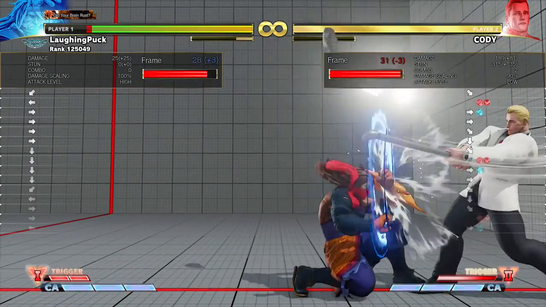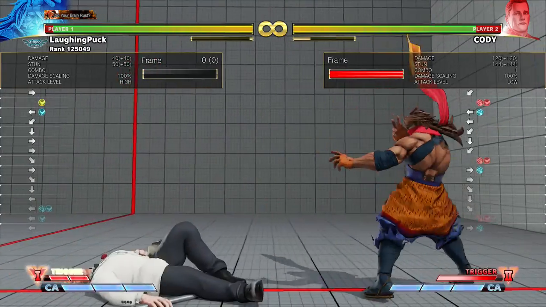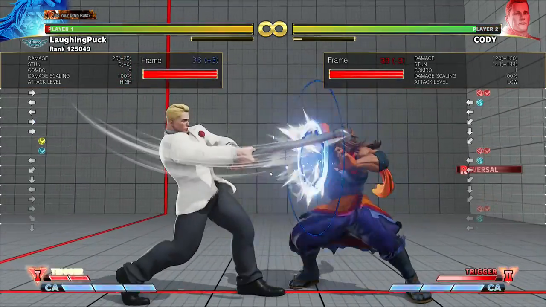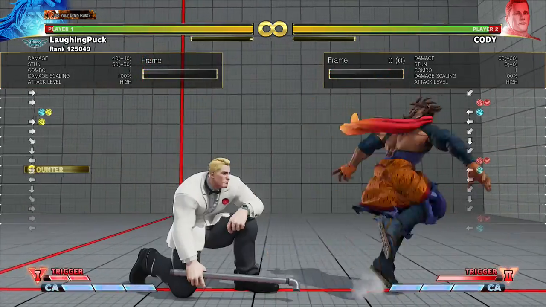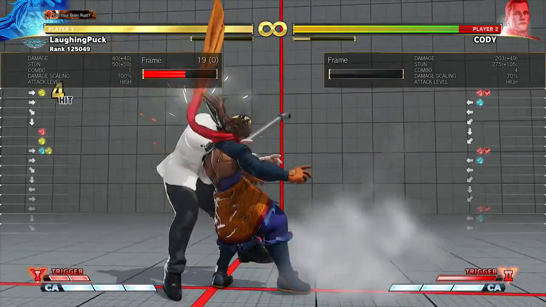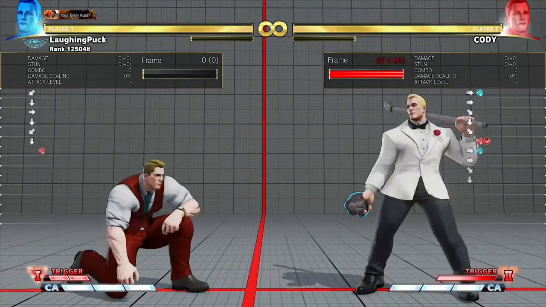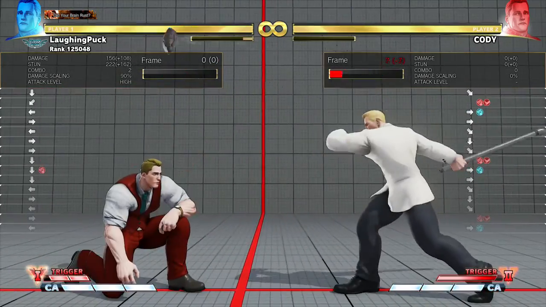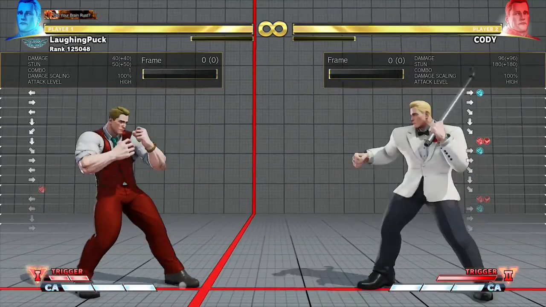You can punish from anywhere with the running slide. And you can also punish from really long range with EX Sazanto, and then you can combo off of that on the trade, like so. Cody himself probably has one of the best punishes from long range in just regular Zonk, which will always be very good on trades.